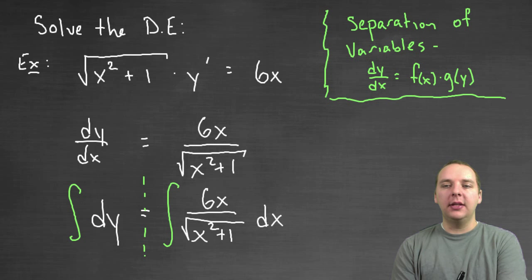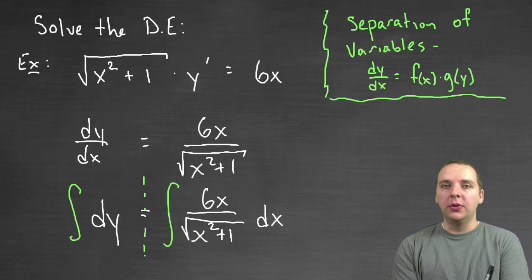Really the hardest part about these problems is doing the algebra to separate the variables. Past that, it's pretty straightforward. So let's see if we can do this now. The integral of the left hand side with respect to y would just be y. Now in case that's not clear for any viewers, why is this y? Well this integrand is empty, so there's an understood one. And the integral of one with respect to y would be y.